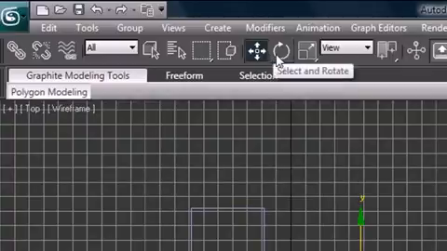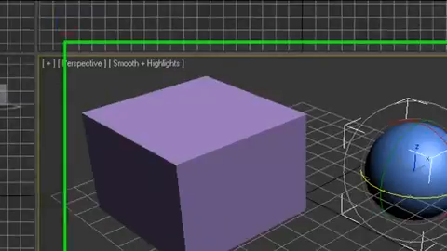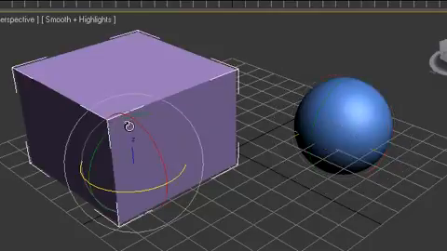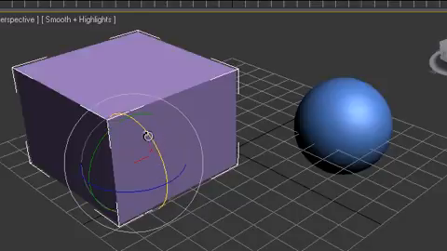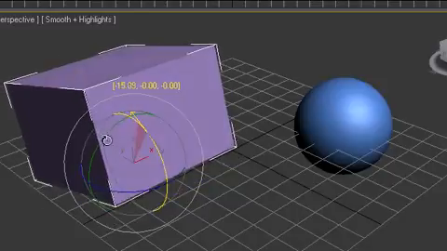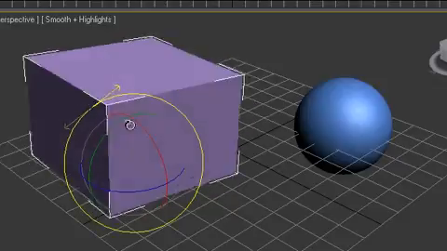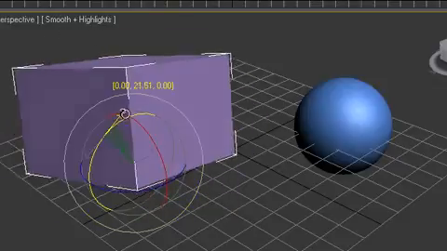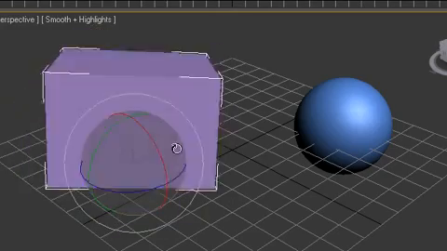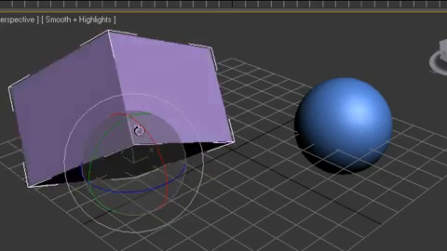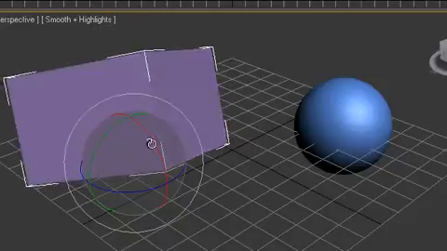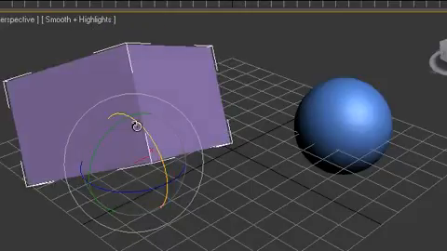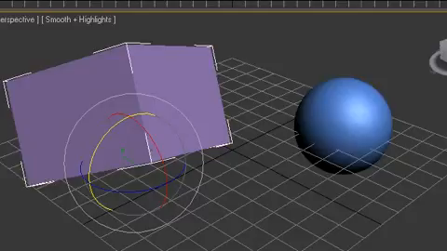Alright, the other tool that we're going to be working with a lot is select and rotate. What this does, it's like a select tool, but you also get this rotate function right here. You can hover over one of these axes and rotate this as well. Or your master axis. Or again, you can go to the middle one and then this lets you rotate in any direction. So let's get a good angle to rotate with, and just use our select and rotate tool. Again, the hotkey for that is E. So anytime you want to use it and you're too lazy to go up here and click the button, all you need to click is E.